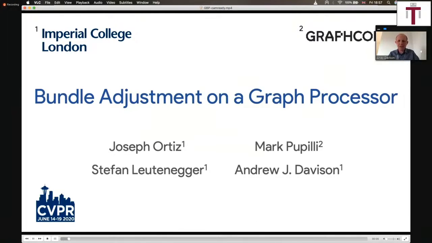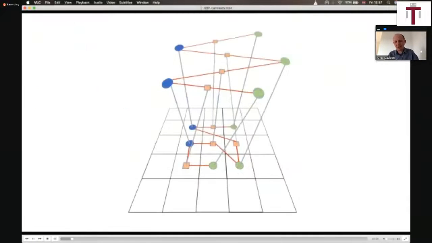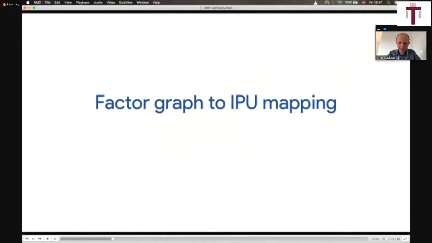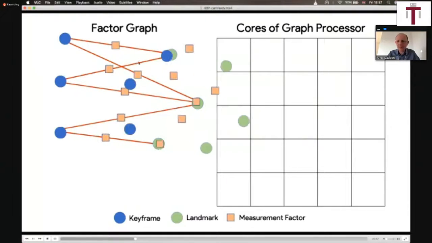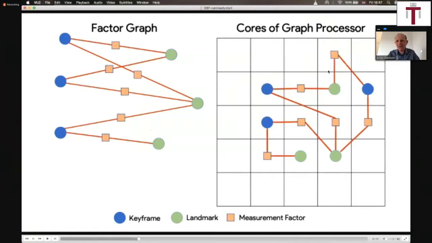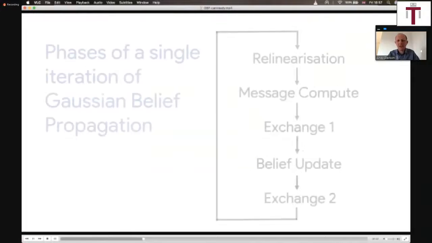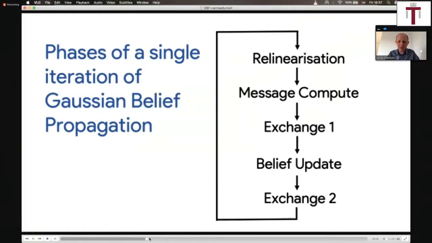We've been able to show concretely in the paper we'll show at CVPR that we can implement a classical computer vision algorithm, essentially the core SLAM problem of how to jointly estimate the positions of a set of cameras and a set of points, on an IPU chip by using Gaussian belief propagation. If you're familiar with factor graphs, on the left here we see the factor graph for a bundle adjustment problem, and we map each of those nodes, variable nodes or factor nodes, onto tiles of our IPU, and then we're able to perform the optimization we need to do in bundle adjustment by message passing.